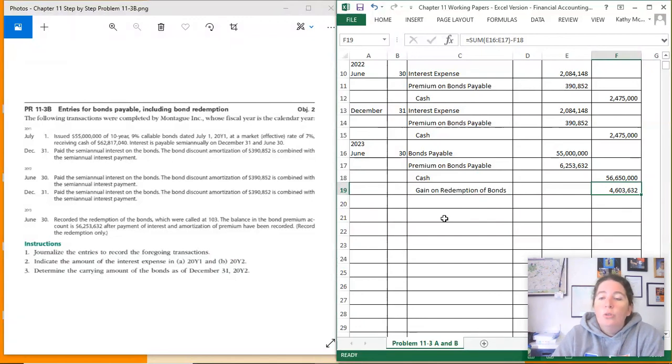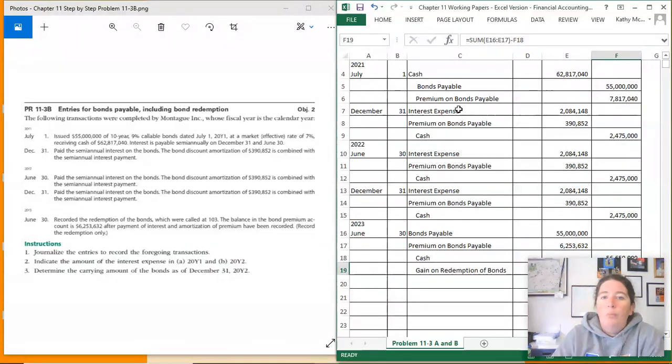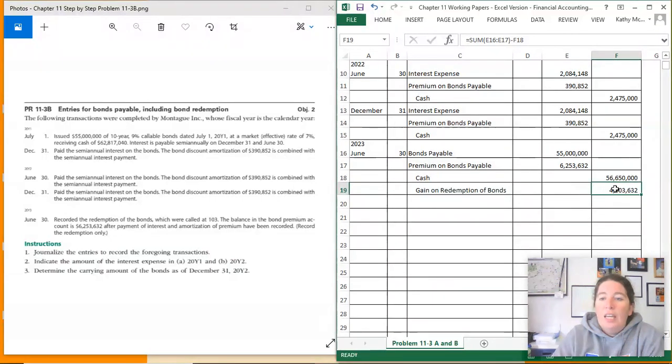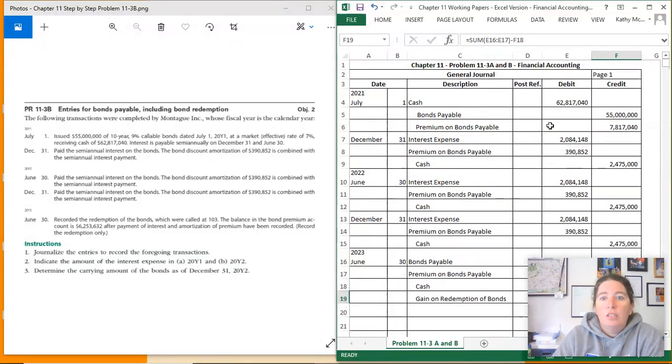When you get to your assignment problem, another reminder, that one most likely is working with a discount. So everywhere where we have a premium that we debited or a premium that we credited, it's going to be the opposite. Where we have a gain and we credited it, you might end up with a loss that you have to debit. So please make sure you're paying attention to the amounts of money and what numbers are larger and smaller so that you know whether or not you're debiting and crediting items.